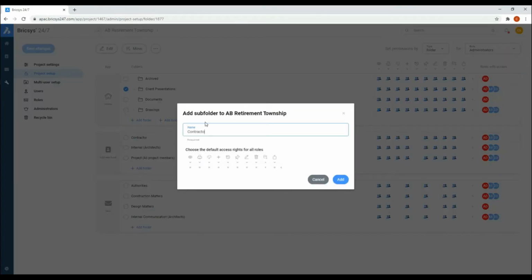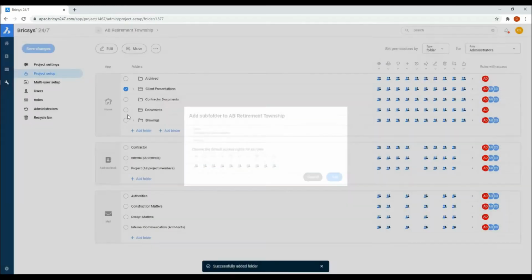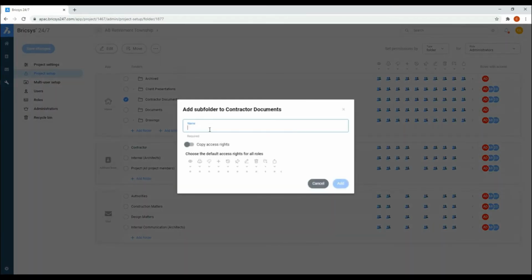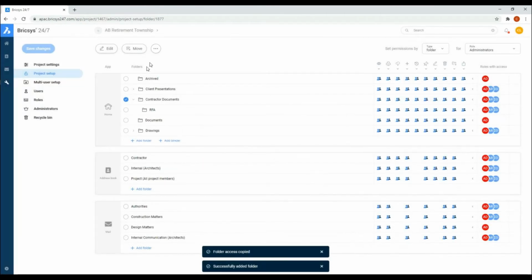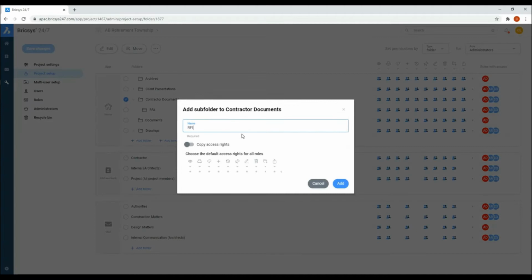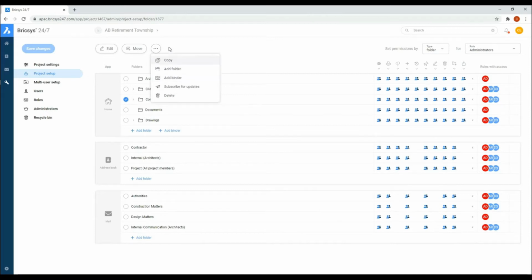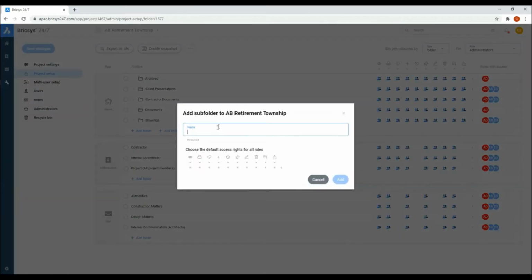So as I mentioned, I wanted to add a contractor's documents folder and some subfolders there to make sure that I have some RFAs and RFIs, and maybe some authority submission folders also, to ensure that I am up to date and following the required permit compliances that I may need to do for this project.